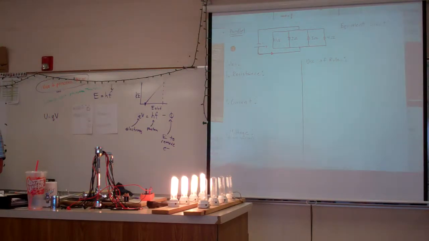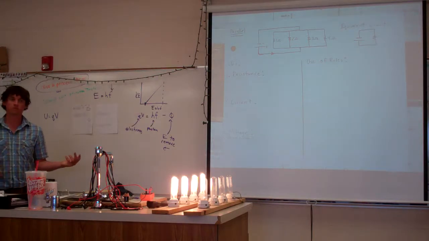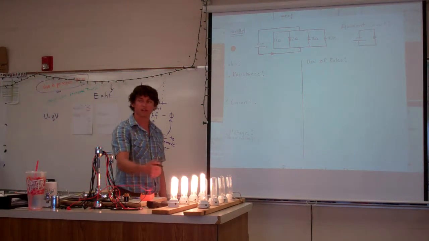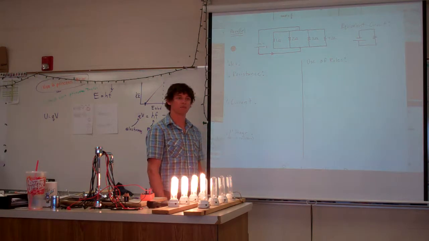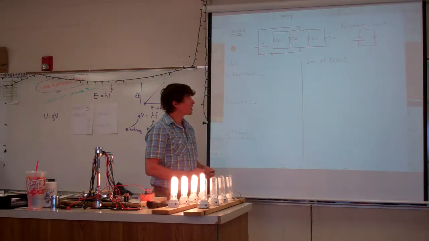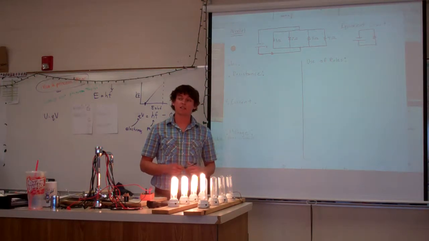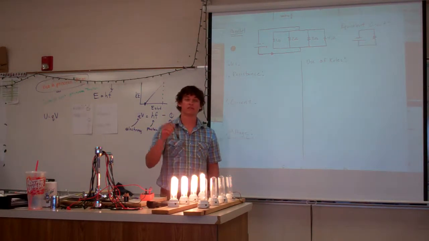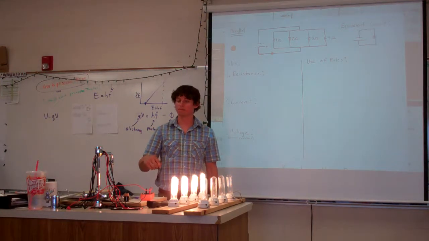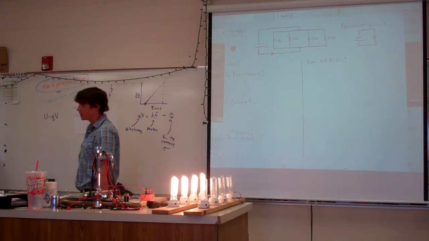And we're still going to draw an equivalent circuit. So let's do that. We're going to simplify it into one battery, some wire, and we are going to make it one resistor. Now you guys already told me the current's got to go up. Why else would it be this bright if the current didn't go up? And you're right, the current did go up. If the current's going to go up, what has to happen to the resistance in the circuit? It's got to go down. But I'm using the same resistor, so why is it going down?